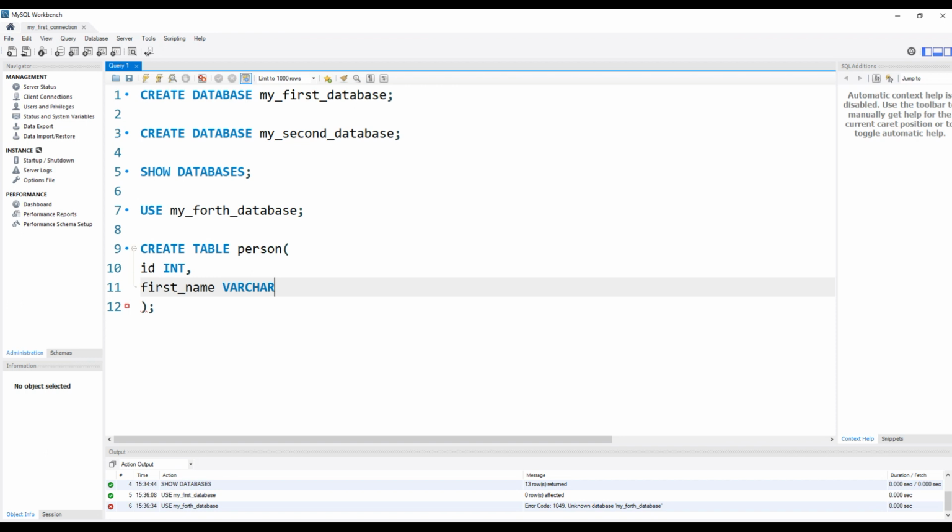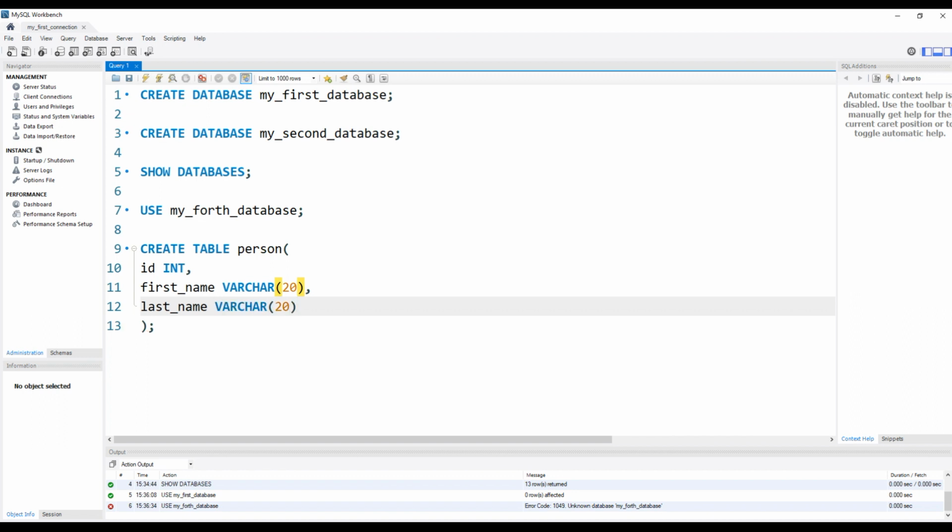Therefore, I will declare a varchar of 20 positions. After the comma, again, I will declare another column that will represent the last name of our persons. The column will be called last name and will also be of type varchar of 20 positions.